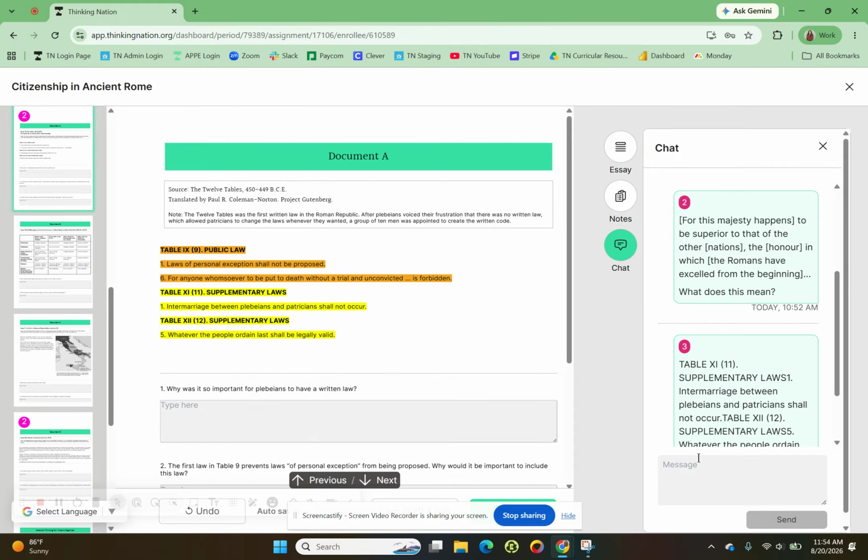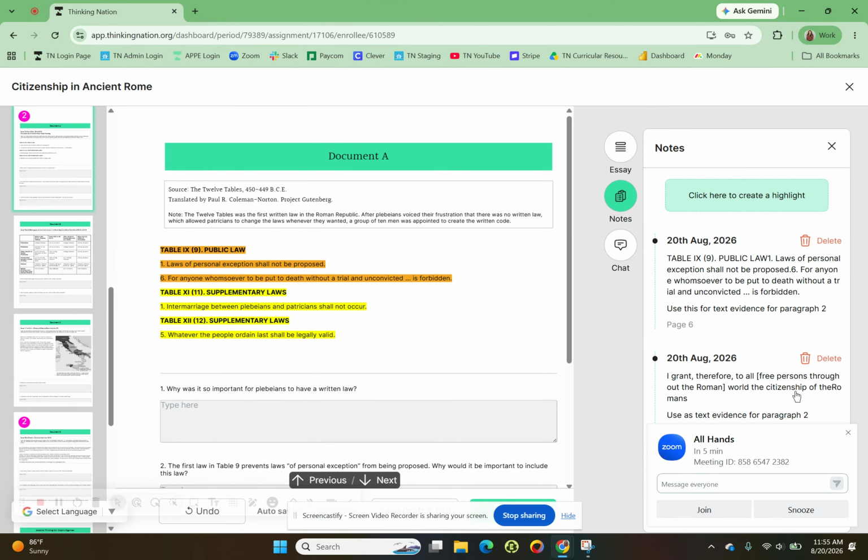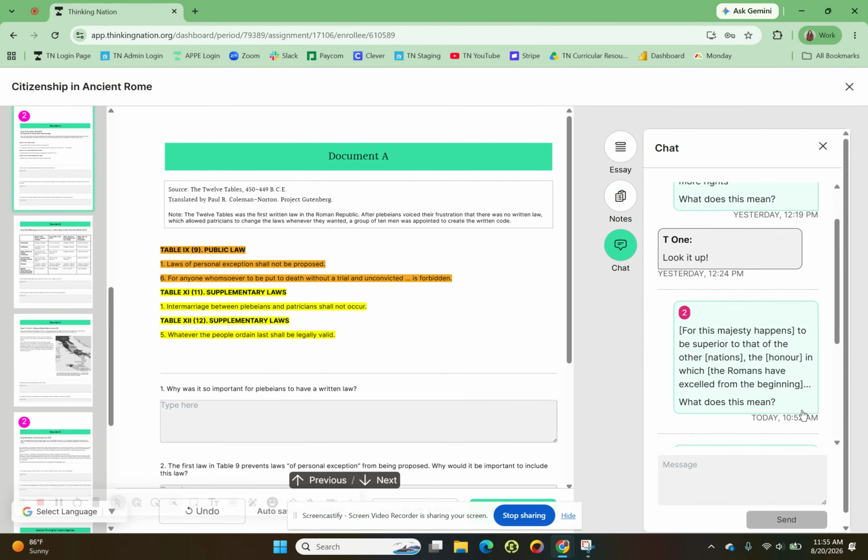Then the teacher can respond to the student and it would show up on their side of the portal. Then you can chat back and forth. This is good for students who are absent for long periods of time, or if they're working on something over the weekend, or for homework or whatever fits your learning environment. That's what that looks like. A quick thing to note here is that orange means it's just in my notes, so it's not a chat. It's not going to go to the teacher. And then the yellow means that it is part of my chat and that has been sent to my teacher.